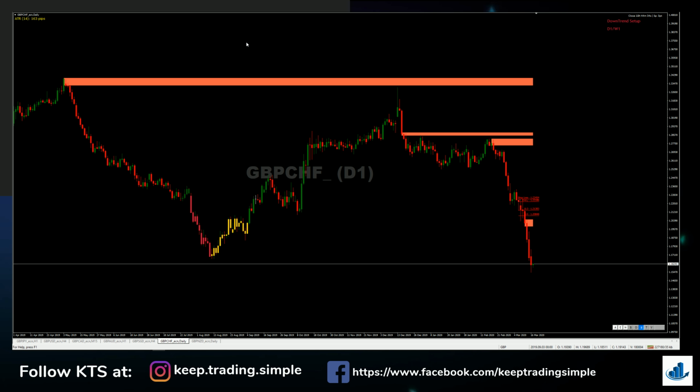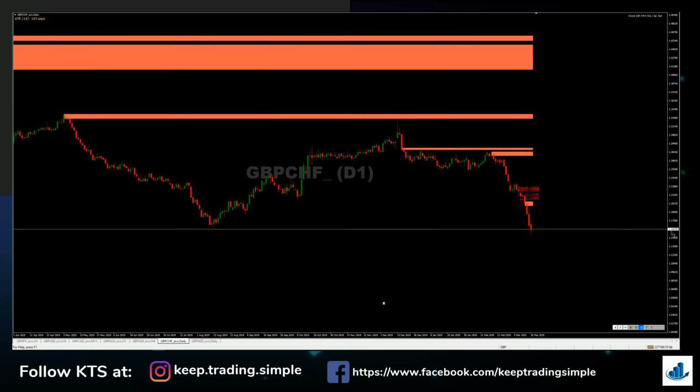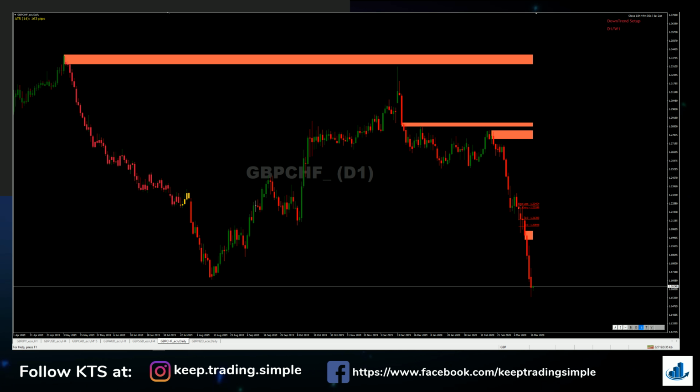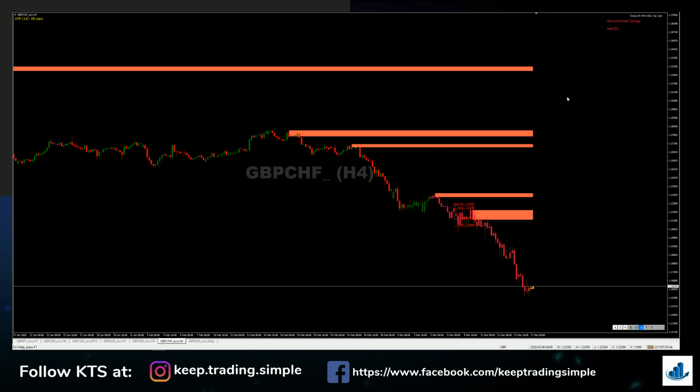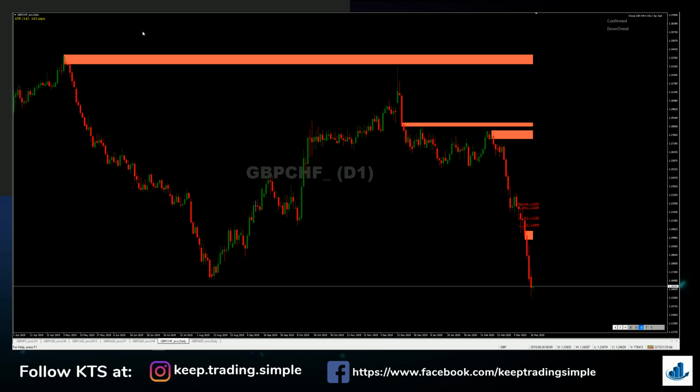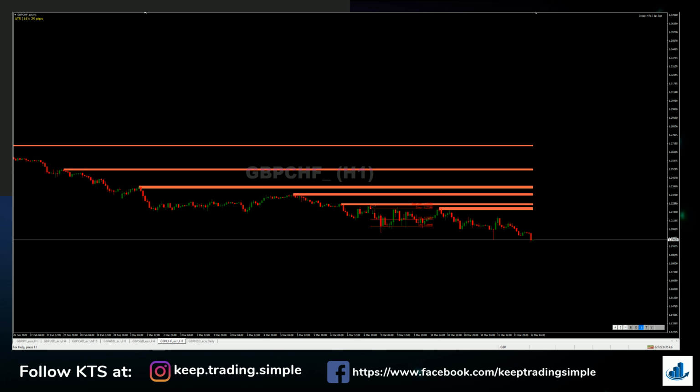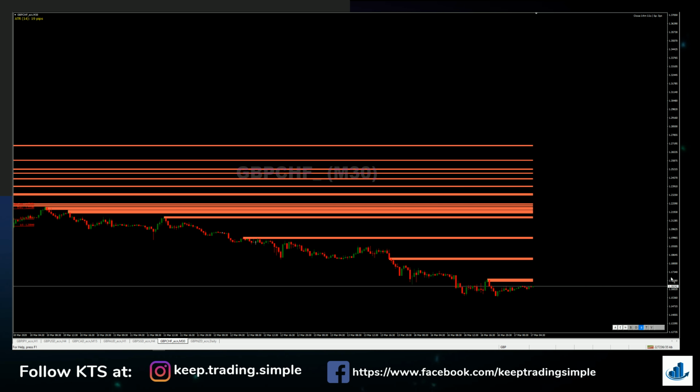All right, Pound Swiss, again, collapsing below, and we have no areas of demand. So again, this is purely a pullback situation play. ATR on this one right now is 163, so it's more than it should be. But again, this is just on regular crack, not super crack. I think there is probably some potential in this one. Again, if we can keep the spread low, it's fluctuating between 2 and 3.